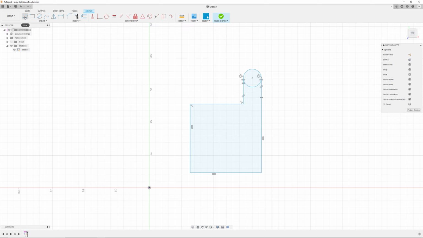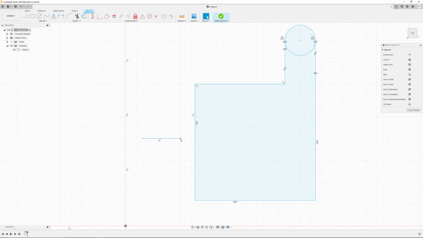Midpoint is another one that's used a lot. And what this is, if I were to create a line and I wanted this line to exist at, or be coincident at, the midpoint of this line, as in the middle of, from this point to this point, the middle of that is right here. The reason I know that is because the little midpoint symbol shows up, which you can see there in blue, the little triangle. You can also apply it by clicking midpoint, clicking the point, clicking the line. And that will also give you a midpoint constraint there.